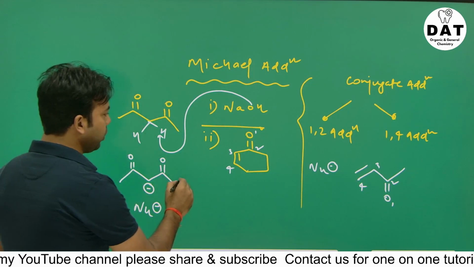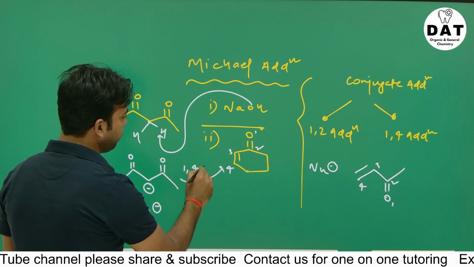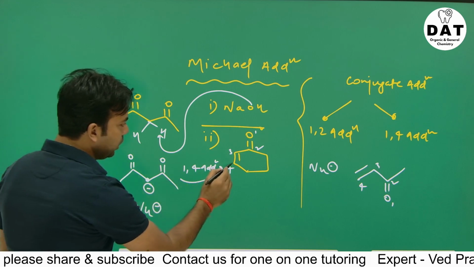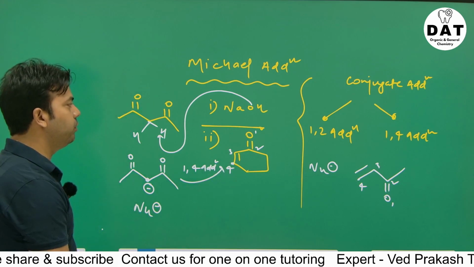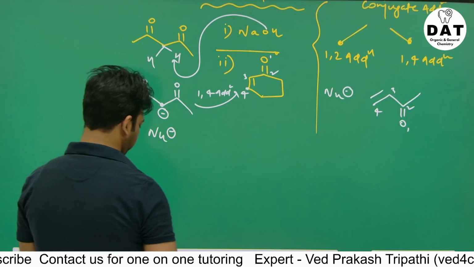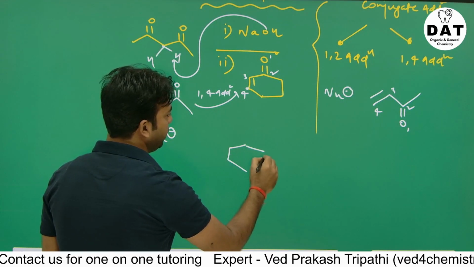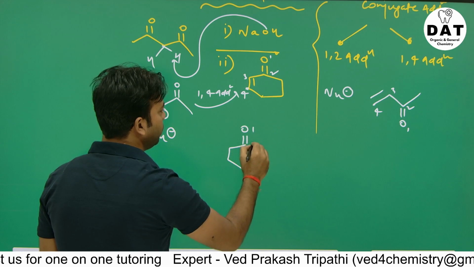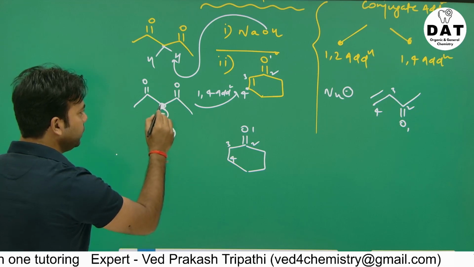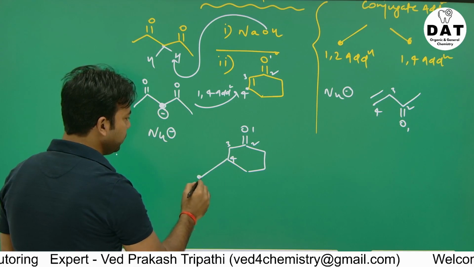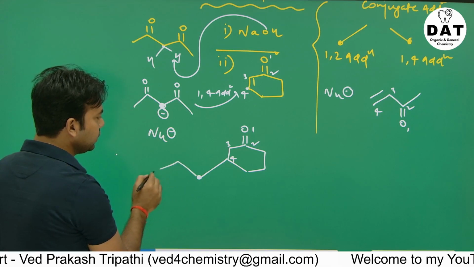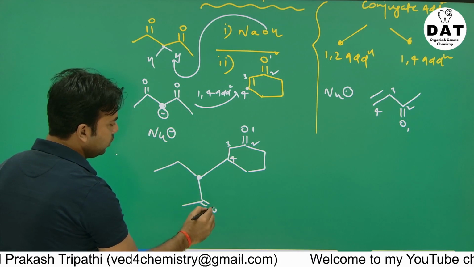So addition is what? 1,4 addition. So you have to attach this nucleophilic carbon to the 4th position of the conjugated enone. So like this. This is my conjugated enone. This is 1, this is 2, this is 3, this is the 4th carbon. And the 4th carbon is directly bonded with this carbon. So suppose this is my carbon, and this carbon has a diketone, left and right, like this. Double bond O, double bond O.